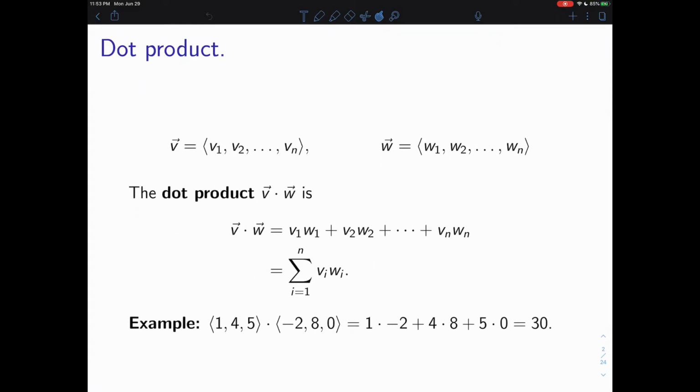So I'm going to start with just an algebraic formula, and it's kind of a big formula, but we'll dig into it and see how it works and see what it means and come to understand it. But to start with, we're just going to start with this big formula. In Math 275, we're primarily interested in 2 or 3 dimensions, but the dot product is something that works for any number of dimensions, 2, 3, or more. So for right now, we'll just present it for any number of dimensions.